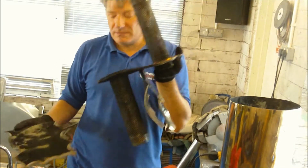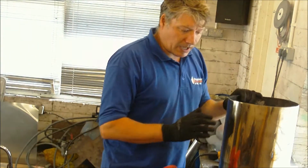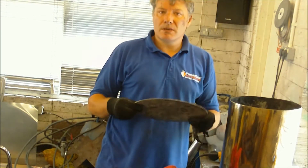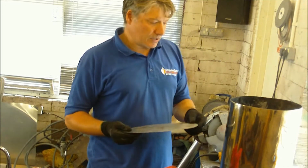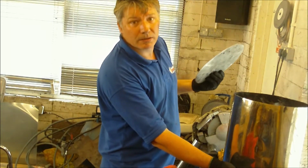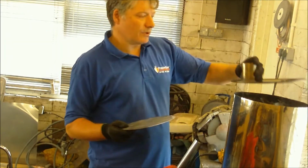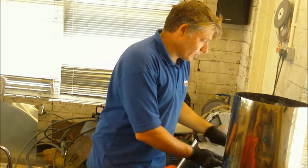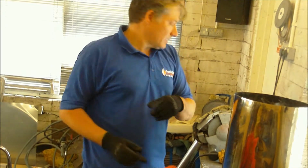I've taken this out and I'm just going to start to build this one up. So I've got my template which fits in there, and that's going to go 4 banks, 5 banks, one there, one there, one there, and one down the bottom. These will get fitted back in, and all the pipe work will do exactly what that picture does.